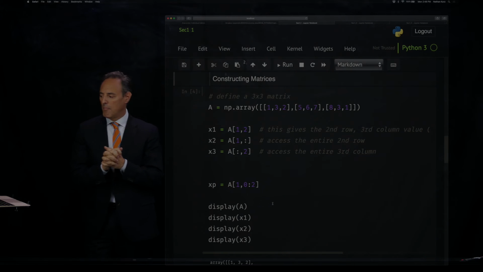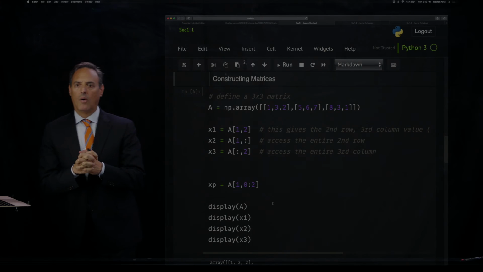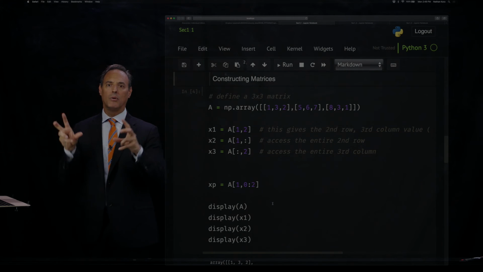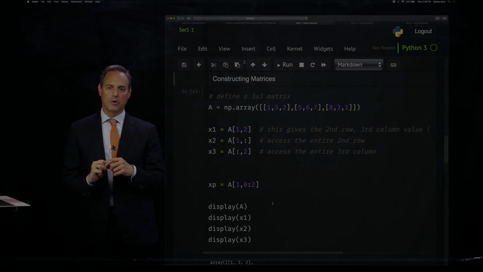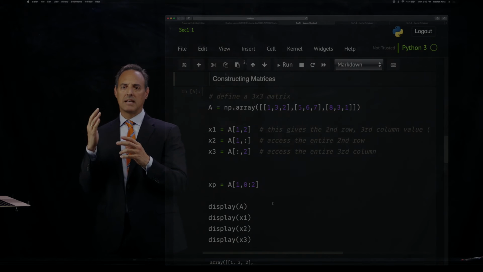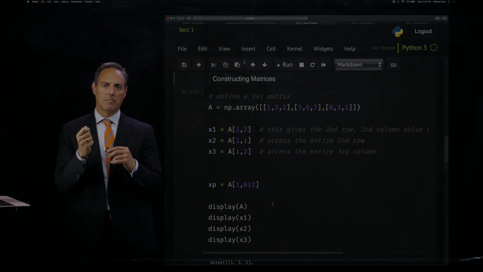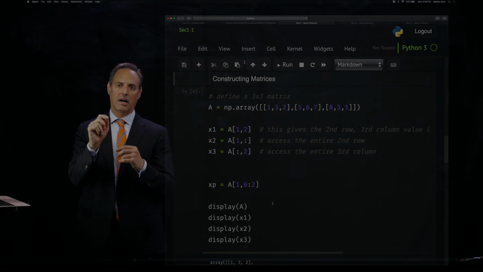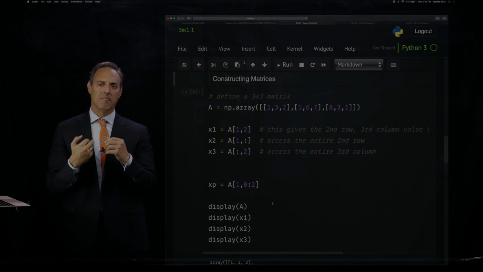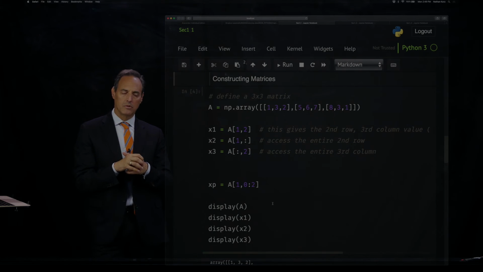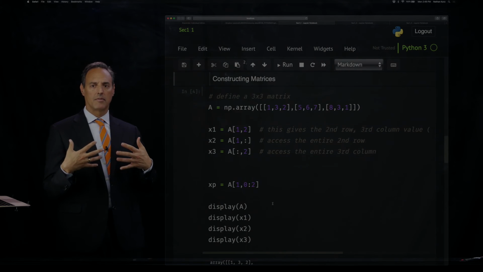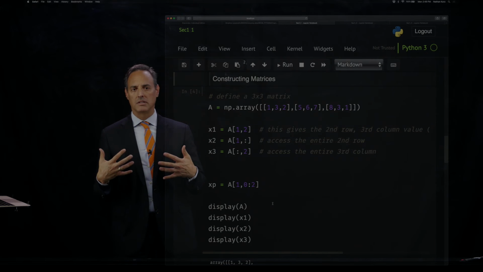Okay? But importantly, what I often want to do with a matrix is pull out components of the matrix. One way to think about how this matrix is set up is that I am going to designate every position by A, i, j. i is the row, j is the column. So if I want to start pulling out pieces of that matrix, how would you do it? I'm going to show you how to do that because that's going to be really important for us to do a lot of the scientific computing manipulations that we want to do.